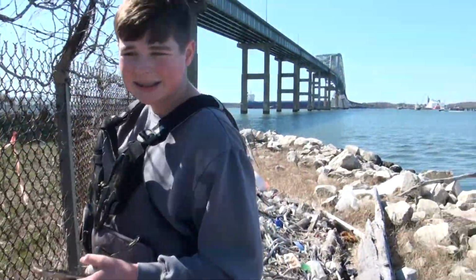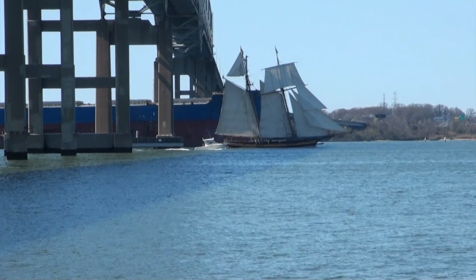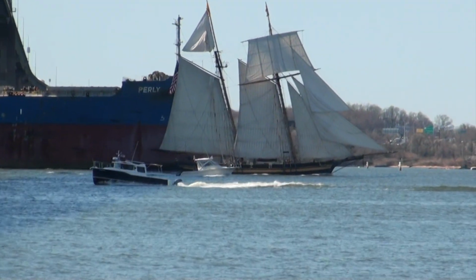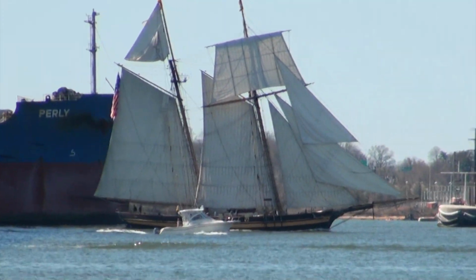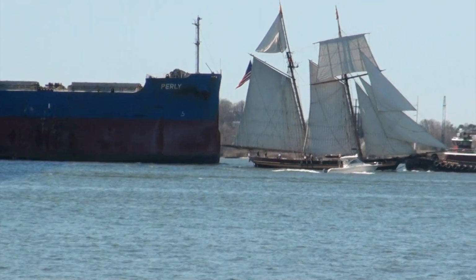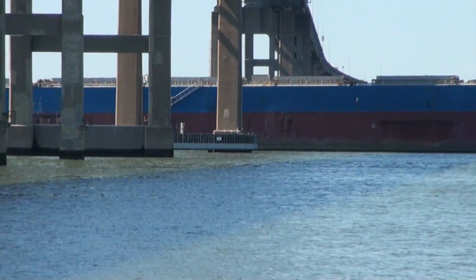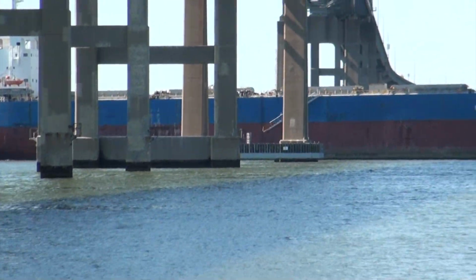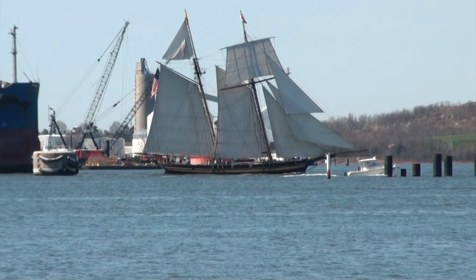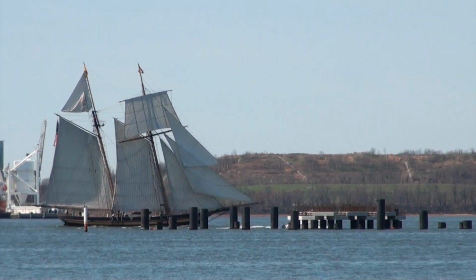So, check out the boat. Someone with more nautical history knowledge will comment in the comment section what I'm looking at. It's a very cool vintage clipper, and right behind it, a cargo ship of some kind. What do you think they're bringing in? Oil. Probably oil, because there's no actual boxes. Hope they're bringing torpedo motors from Germany to the United States. One can hope. It's a beautiful ship.